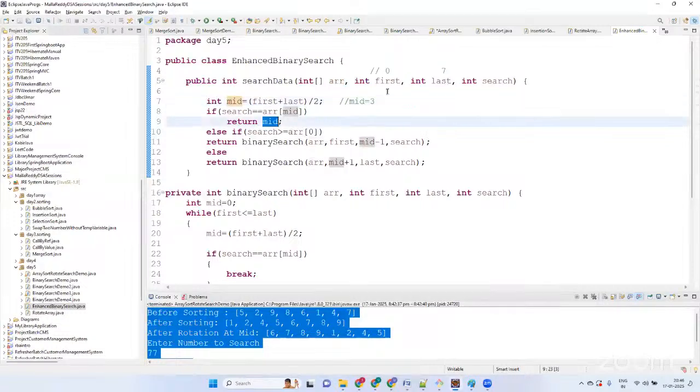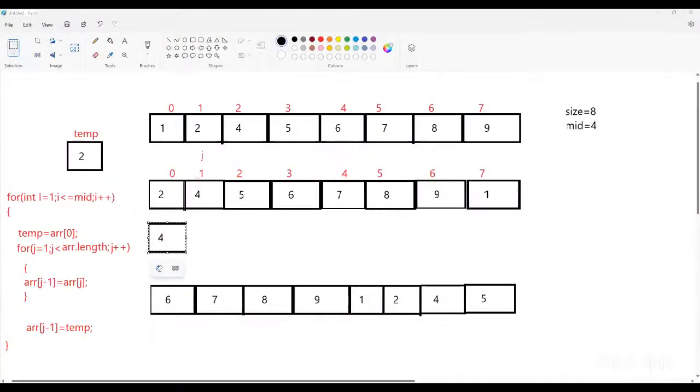If it is not there at mid, this is a bit challenging. Then what we need to do? I'm checking if the number is greater than or equal to the zero index. If it is, it will be over here in the green zone, but I'm excluding mid because we have first searched at mid. So if it is greater than or equal to zero, it will be in the purple indexes, and if it is not, it will go to the red indexes. What is the purple index starting from?